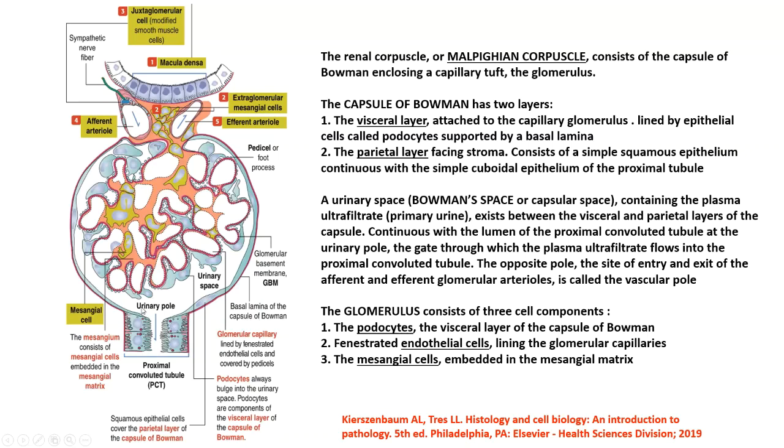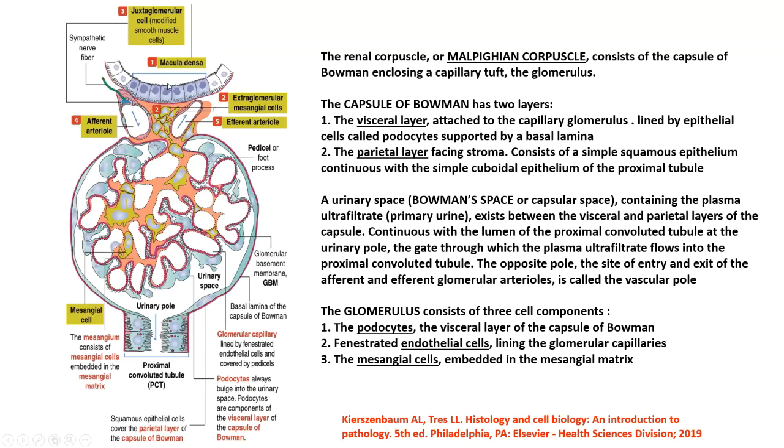And this simple squamous epithelial lining continues downward into the tubular elements as the simple cuboidal epithelium of the proximal tubule. Now the aspect where the Bowman space opens out into the proximal convoluted tubule, which is present in its vicinity, is known as the urinary pole. So every glomerulus has a urinary pole which opens into the PCT, the proximal convoluted tubule, and facing that pole towards the opposite aspect is the vascular pole, which receives the afferent arteriole, which springs out from the interlobular arteries and makes way for the efferent arteriole, which basically collects the blood from the glomerulus and takes it out.